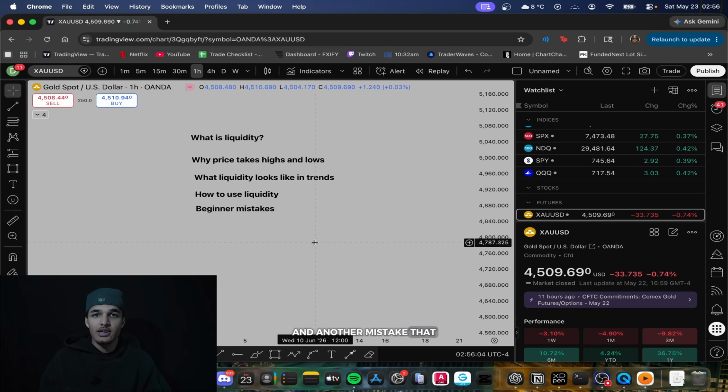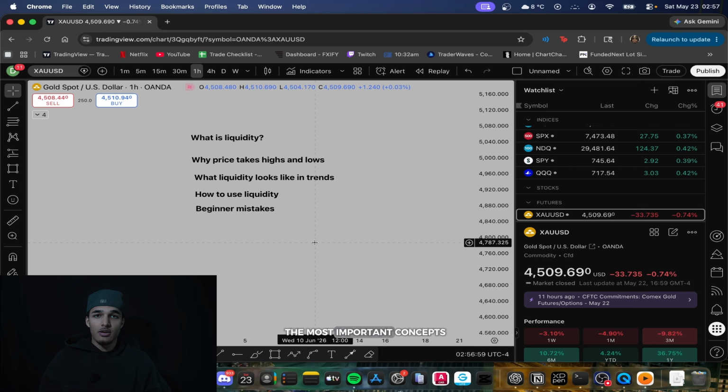And another mistake that a lot of beginners make is trading in the middle of nowhere, where there's no liquidity, there's no structure. You need to be trading where the liquidity is, and you need to be using it to your advantage. If you're trading in the middle of nowhere where no liquidity is sitting, price isn't going to have structure and it's not going to move in your favor. It's probably going to flip the other direction to grab liquidity and make a move, and you're not even a part of it. You're just getting caught in that move unnecessarily, when what you could be doing is using it to your advantage and taking a higher probability trade.